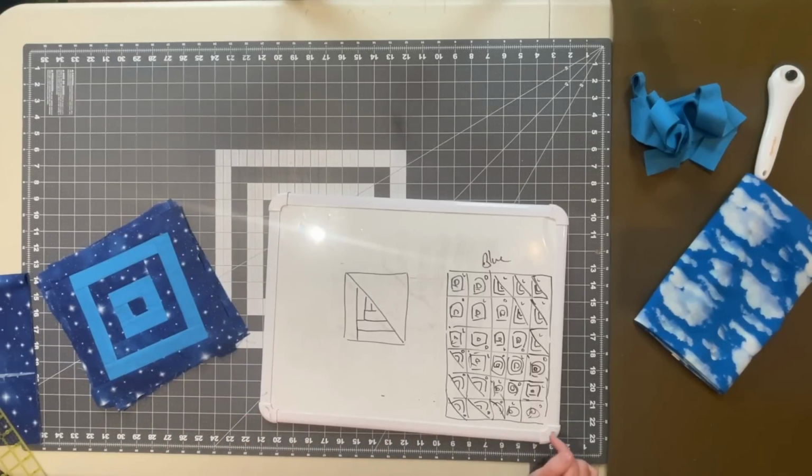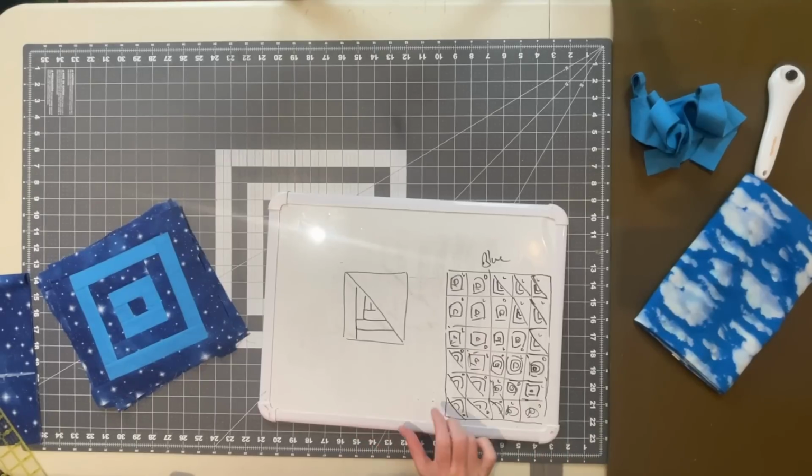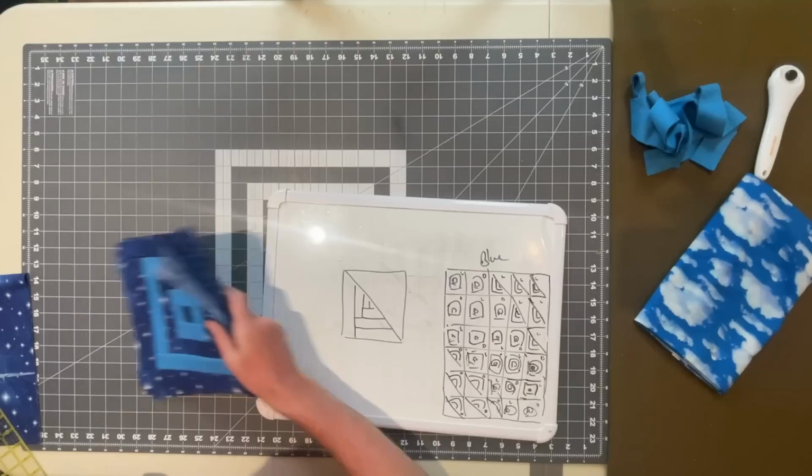This is the idea for the blue one, and I have the seedling of the idea for the green one, but I'm not going to share it yet because I'm not 100% sure I can pull it off. So let's do that. I made 6 of these.